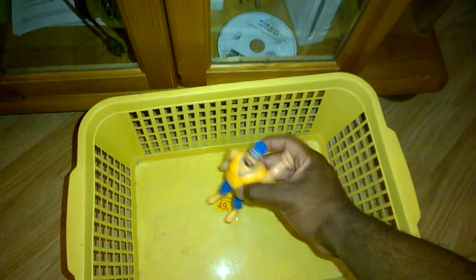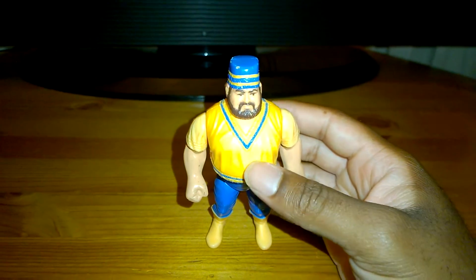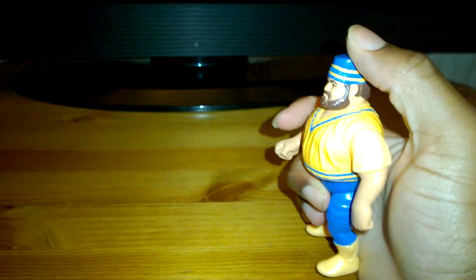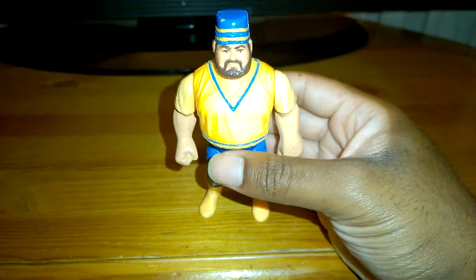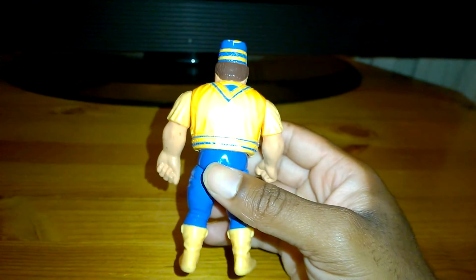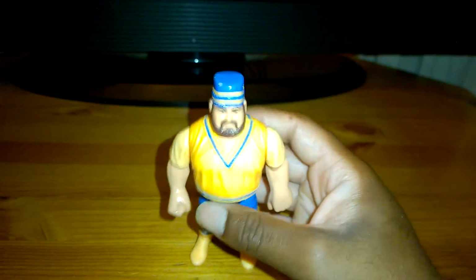Okay. And last one, which I'm adding to my collection, is Hakim. I've had this one many times before. Hakim, pretty cool. Does the headbutt, hold them, and he goes forward. Boom. Which is pretty cool. I might actually be buying a Legends series of him at some point, but I'm not too sure. But that is all my figures for now.